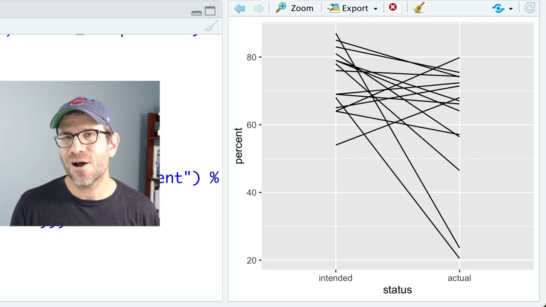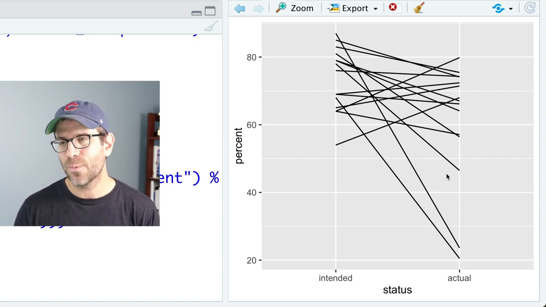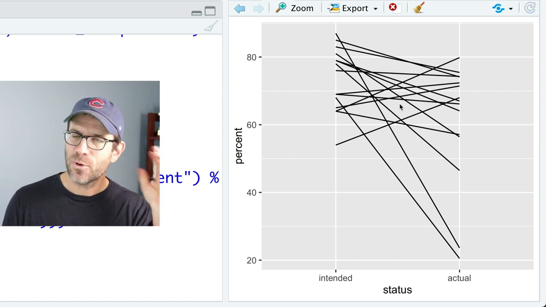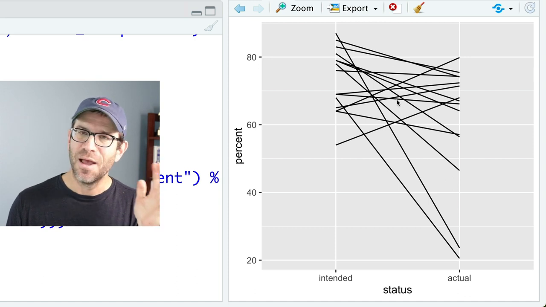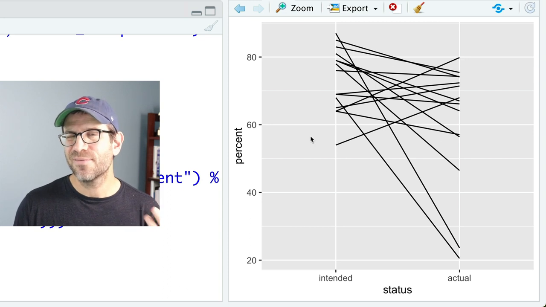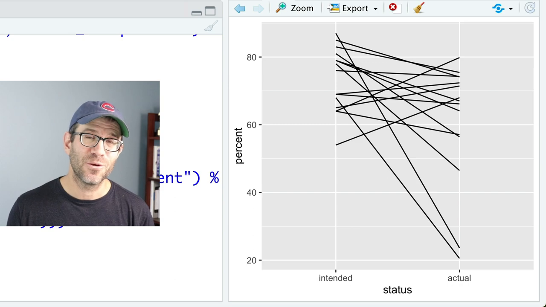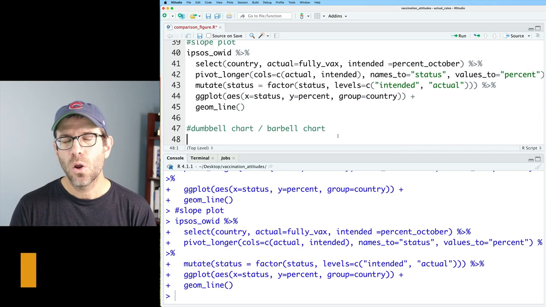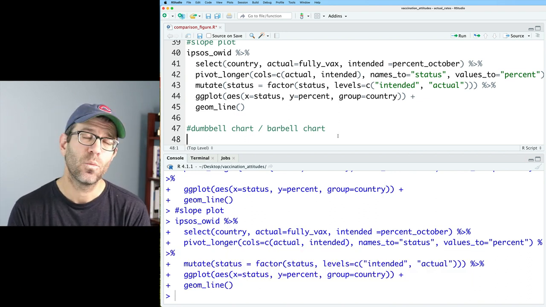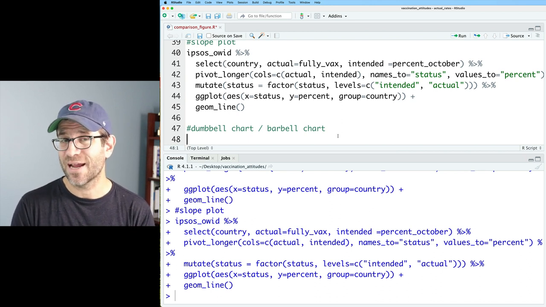One of the challenges that we talked about when we were looking at slope plots is how we label these lines. And up here where we have a lot of lines really close to each other, it gets really challenging to label those lines. We previously talked about 15 different colors, which was a big mess. And we looked at a couple different tricks for labeling these, but ultimately none of them were super satisfying in my mind. So let's move on, and we'll go back to the original type of visual we looked at, which was a dumbbell plot. So again, what we're going to do here on the y-axis is put the names of the countries. The x-axis then will be the percentage point response to whether or not people wanted the vaccine and whether they actually got the vaccine.